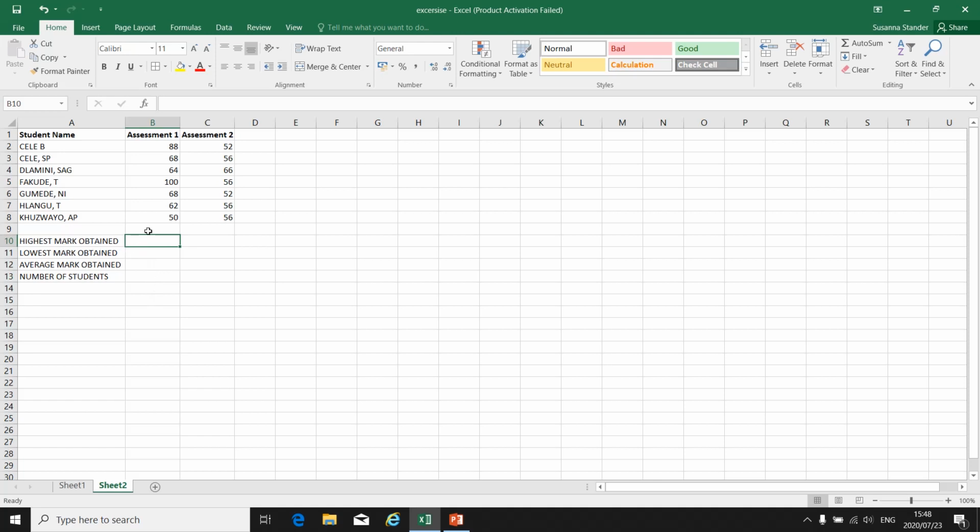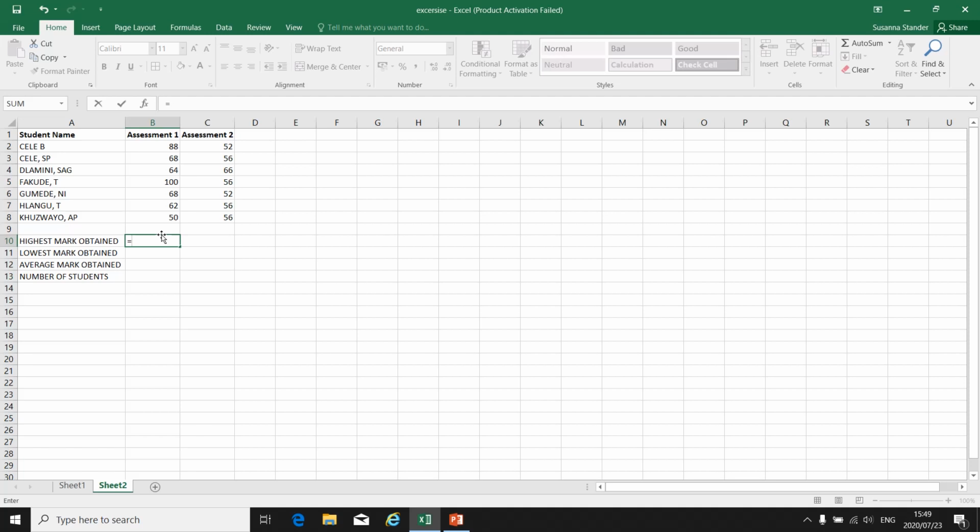If I want the highest mark for this column, I can just quickly look through it and see that it's 100. But once again, when you show your formulas, you need to have the correct formula there. So to get the highest mark obtained in this column, once again, equal sign. Remember, my formula always starts with equal sign.